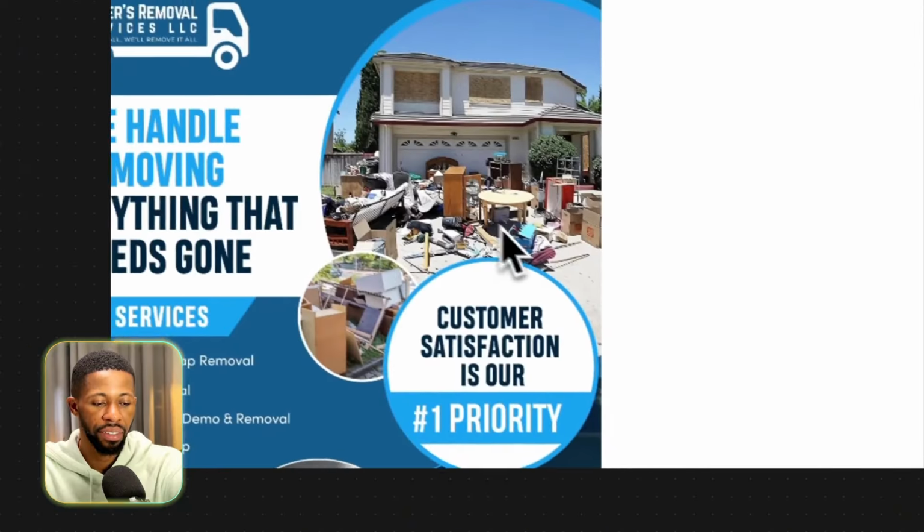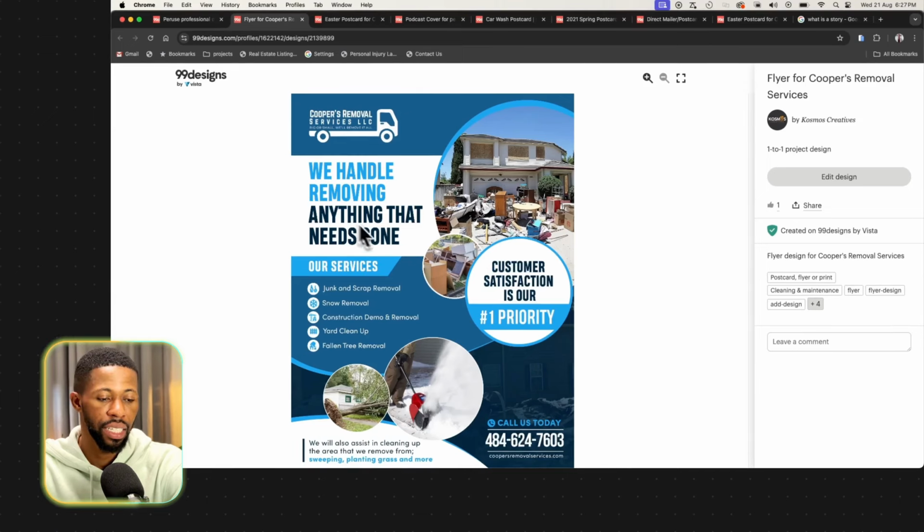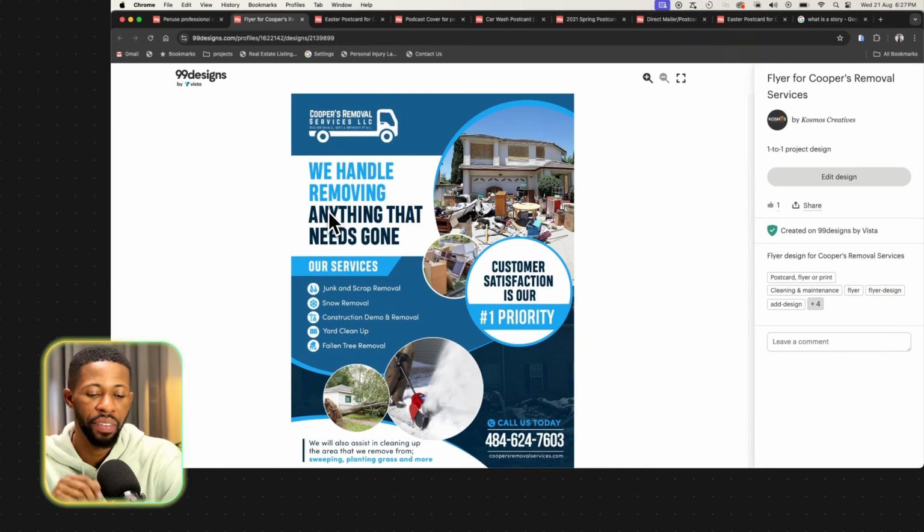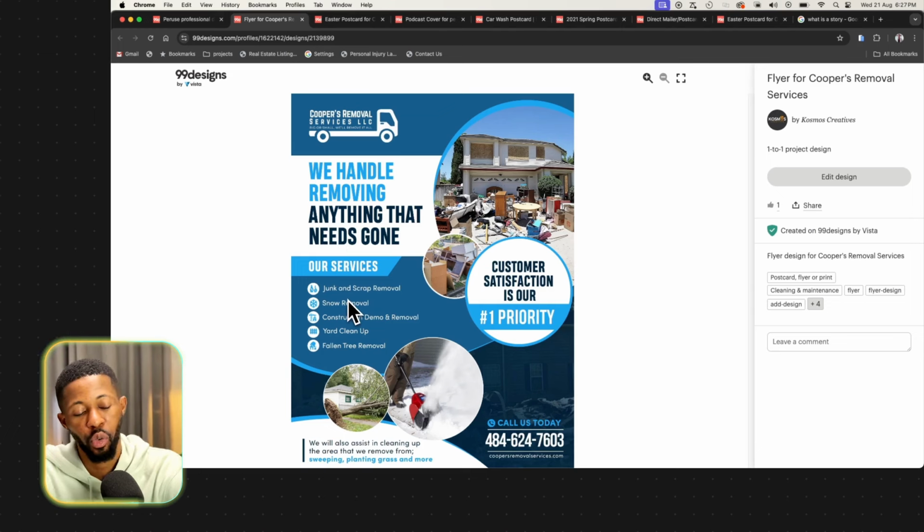I just want to show you there are some cases where you want to use a lot of fonts. Looking at this flyer, for example, you can see that I have two fonts here. This is a condensed font, and these are all sans serif fonts. But I'm going to tell you why I used this font in the first place. I wouldn't have used it if there wasn't so much information that I had to put on this flyer, and using this condensed font helps me make it bold.